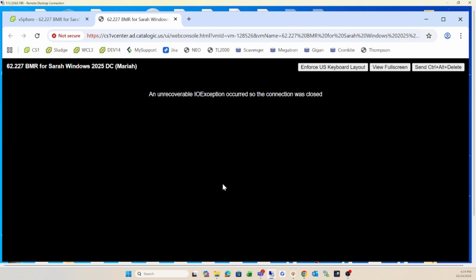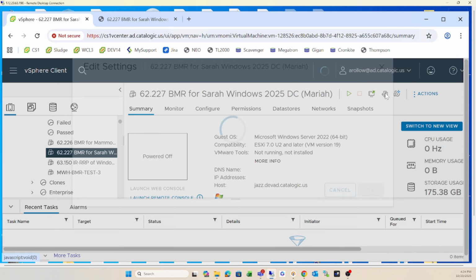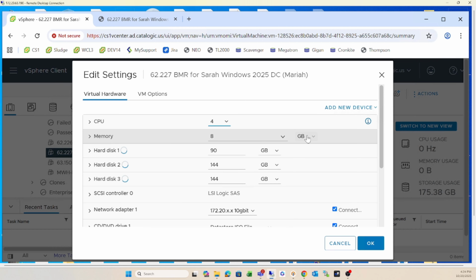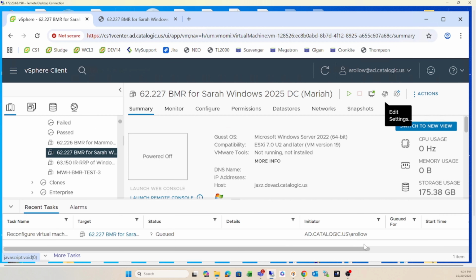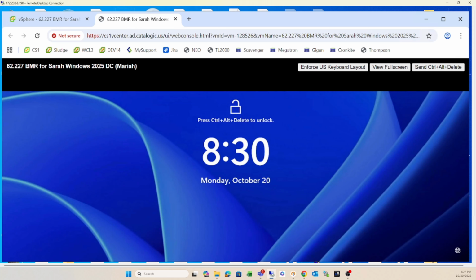There it goes. Go back here. This is the original, this is the test machine, so I'm going to turn off its network interface so that I don't have two of them with the same address on my network at the same time. Restart it. And there it is.